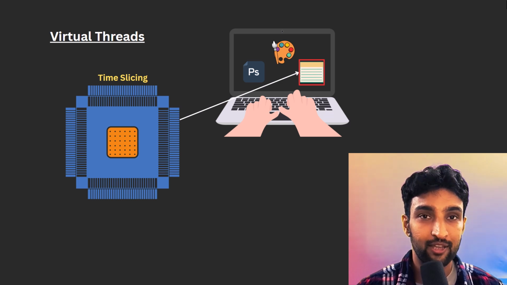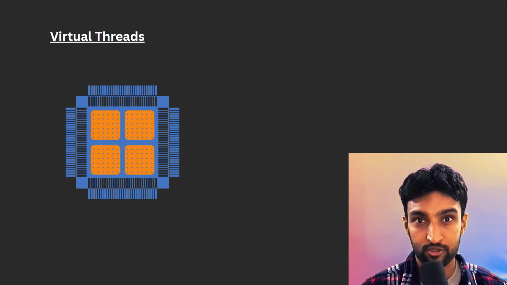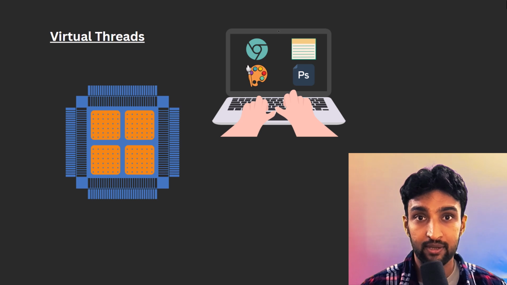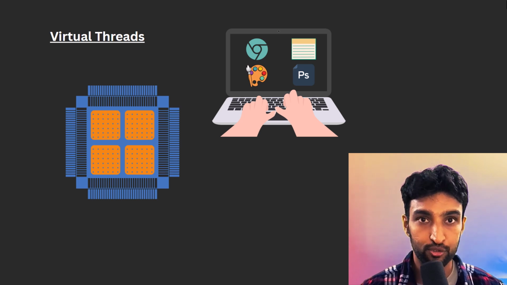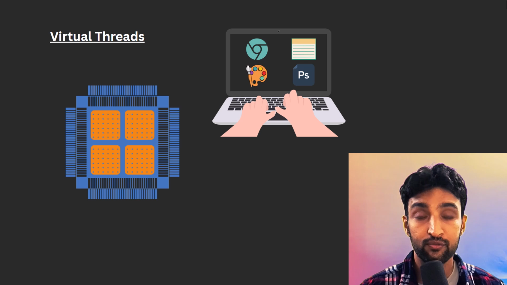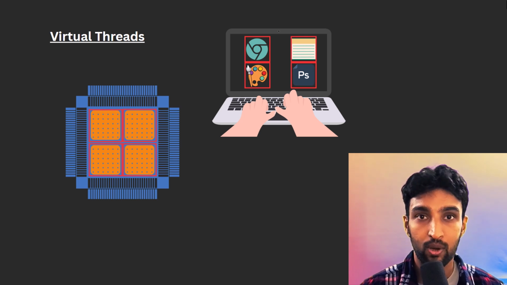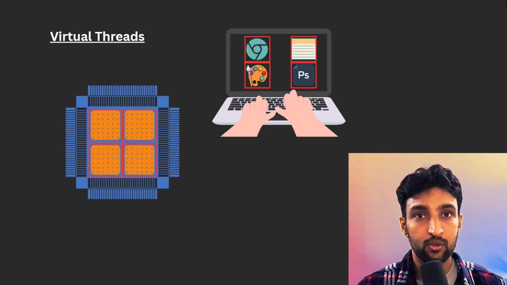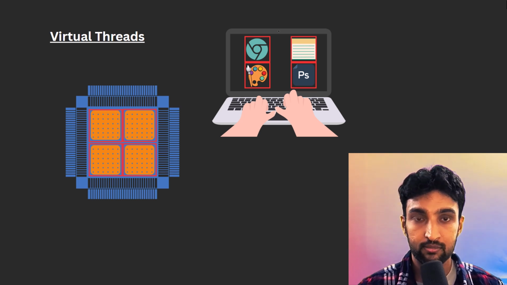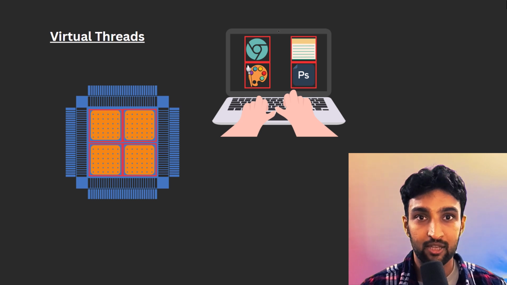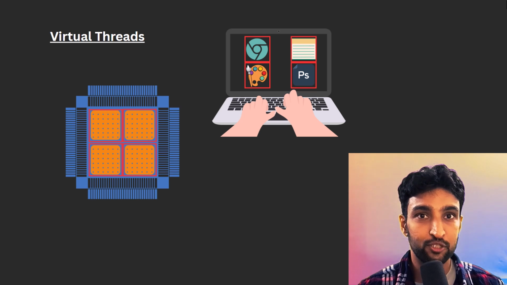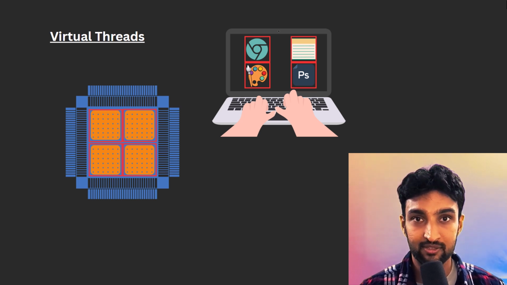Now what if your computer has a multi-core processor, say 4 cores? In that case, things get even better. Each core can actually handle one task at the same time. So with 4 cores, your system can truly run 4 different tasks in parallel, one task per core. And even these individual cores can do time slicing, so they can switch between multiple tasks as well if needed. So overall, your system becomes much more powerful in handling multiple things.